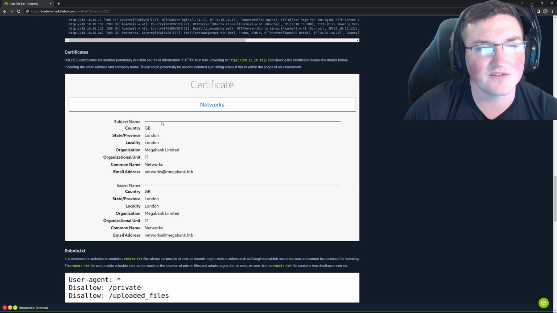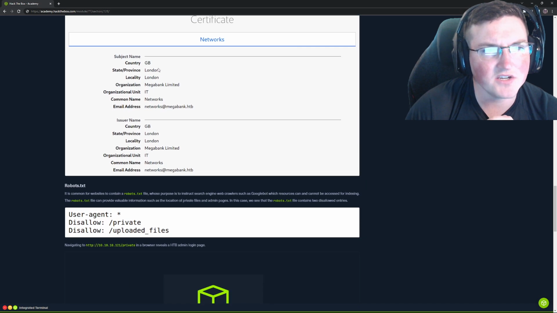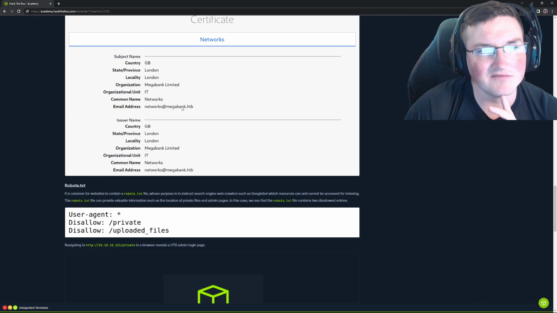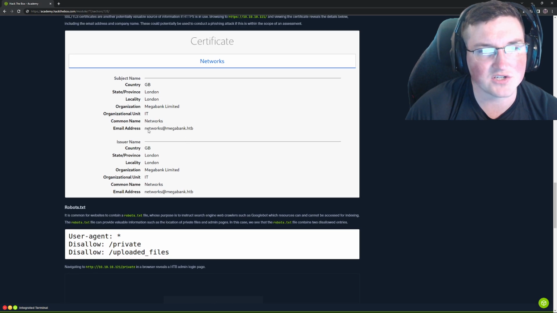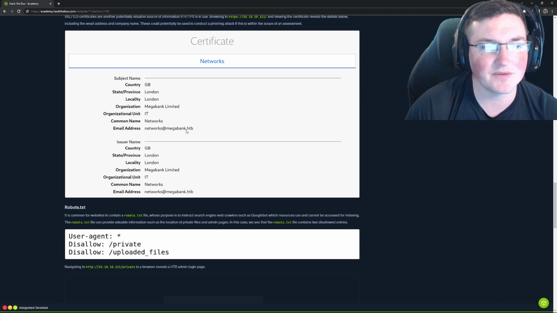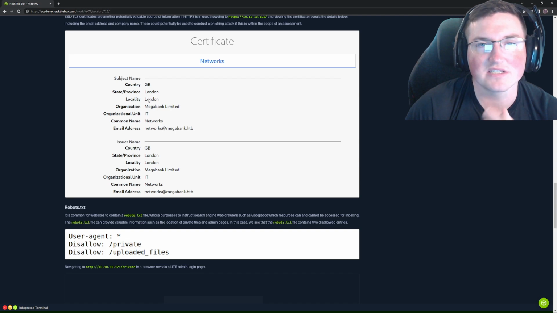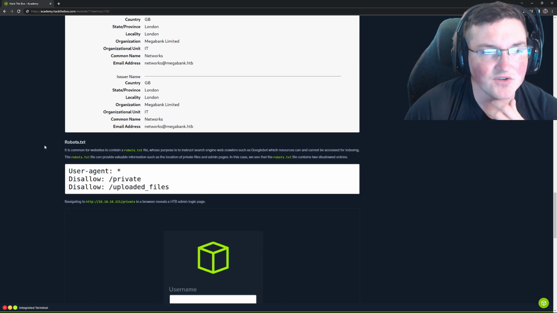But when you look at the certificates, they have to be registered. So you can see they're actually saying we got, just from looking at the certificate, an email address that we can attack. We have the name, we have the organization, we have the city, the state, that stuff. So you can get a lot of information.